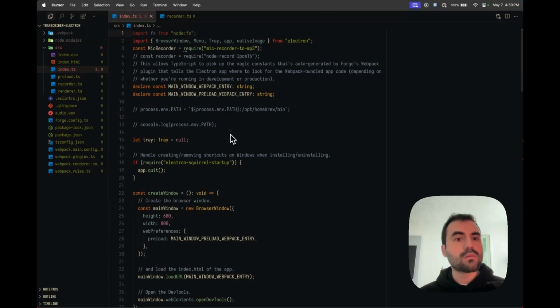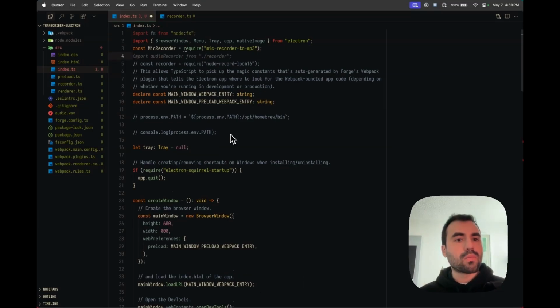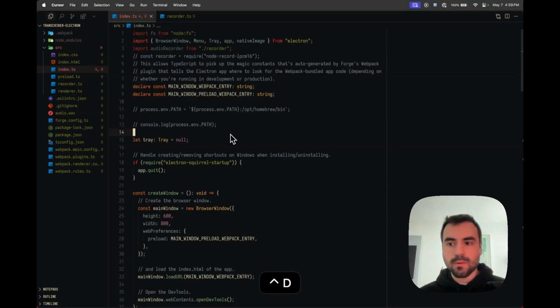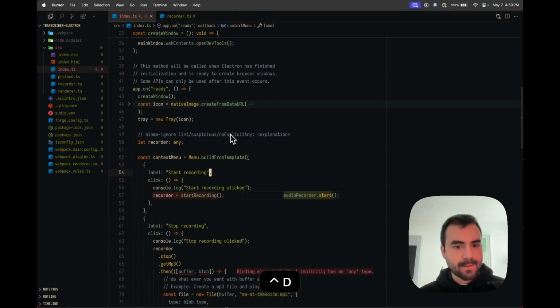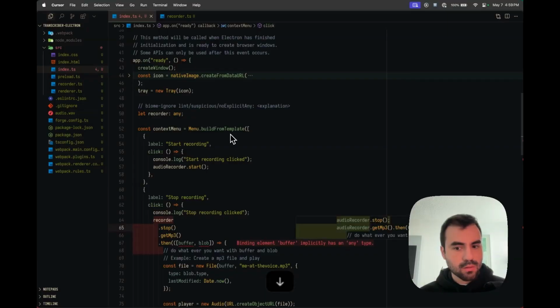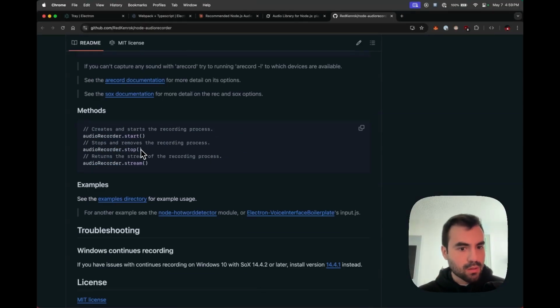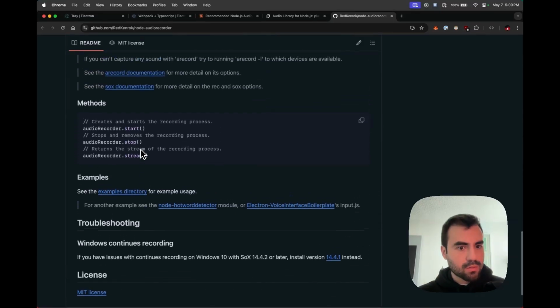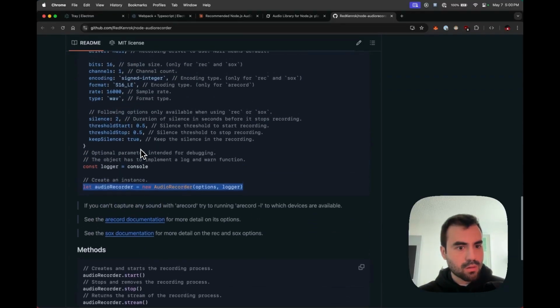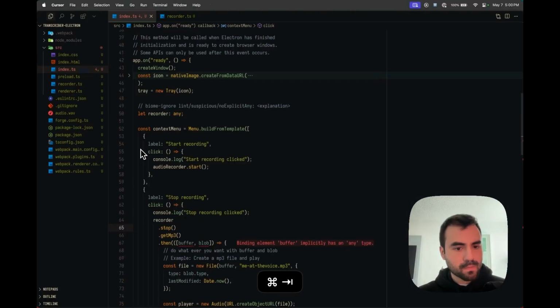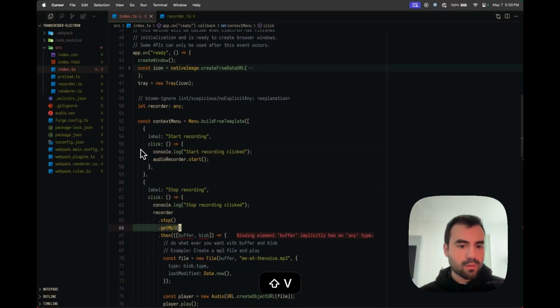And let's import here. We don't need this anymore. Recorder start. And how do we get the stop and the stream? Okay, recorder stop.